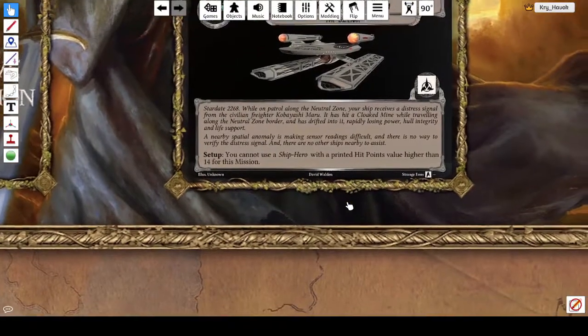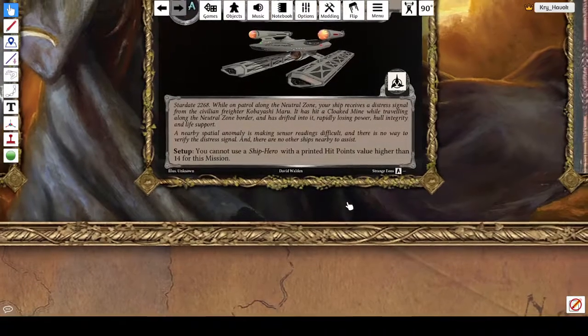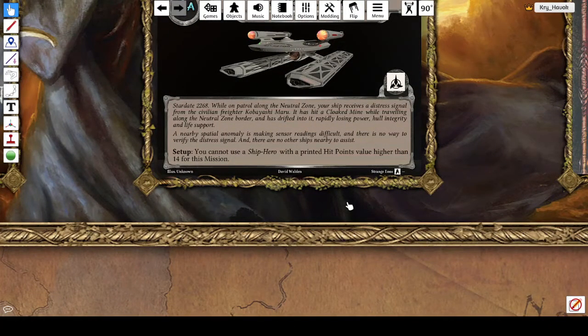Stardate 2268, while on patrol on the neutral zone, your ship receives a distress signal from the civilian freighter Kobayashi Maru. It has hit a cloaked mine while traveling along the neutral zone border. It has drifted into it, rapidly losing power, hull integrity, and life support.